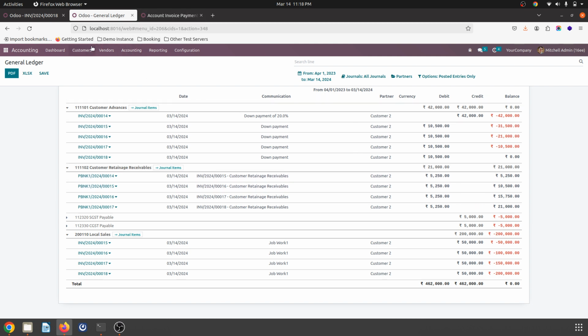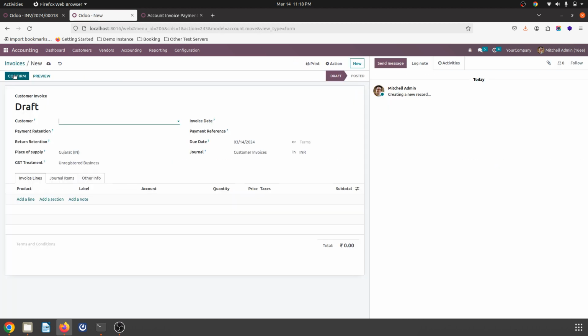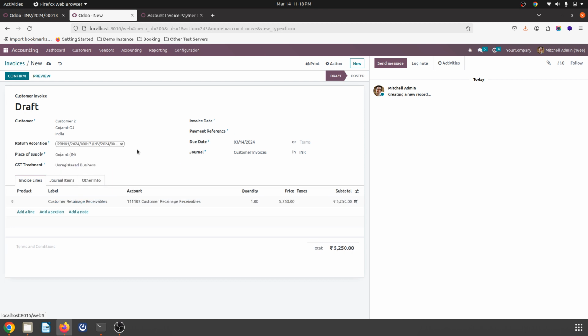And the module which I have installed now does the wonder. I will create a separate invoice for my customer too, where I book this retention and book each and every invoice on which I was keeping retention.